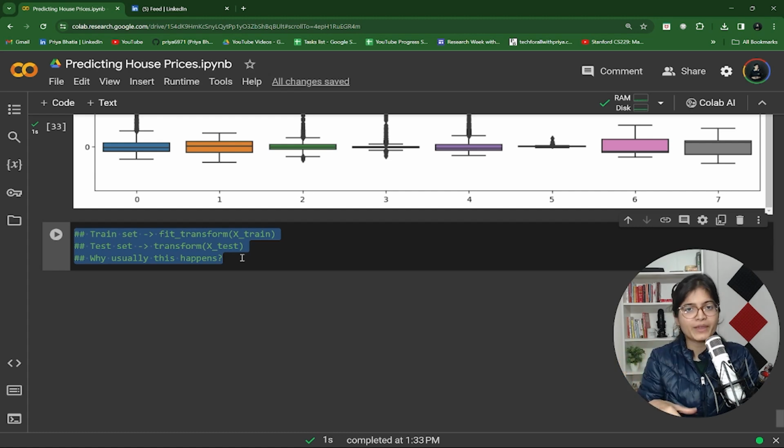We will continue from here in the next session, where I'll discuss the reason behind it, and then we will move towards the model training part, where, once we have done the EDA part, we will see how to apply the linear regression algorithm on top of this data set. I hope you are enjoying this complete practical session, and I am doing all the code demonstration live, so that no one feels bored.